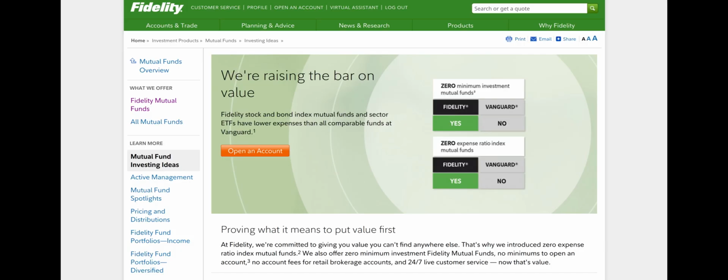With an ETF, it's a portable instrument that can be transferred from broker to broker. There's no locking in. So Fidelity can get away with their zero fee mutual fund because they make it where you can't convert it, you can't transmit it from one broker to another. You're stuck in their ecosystem. Then they can sell you other stuff.